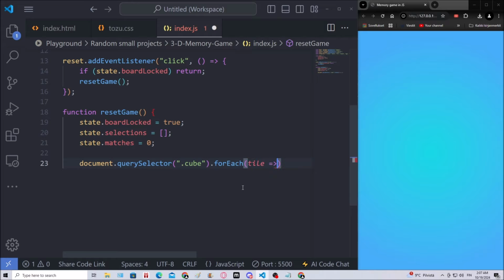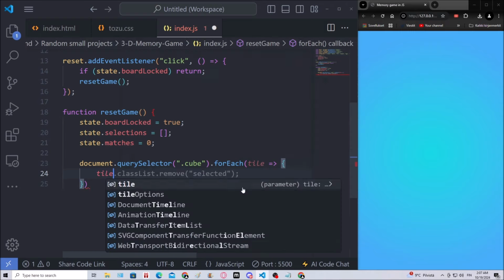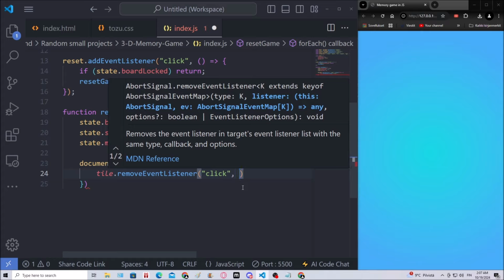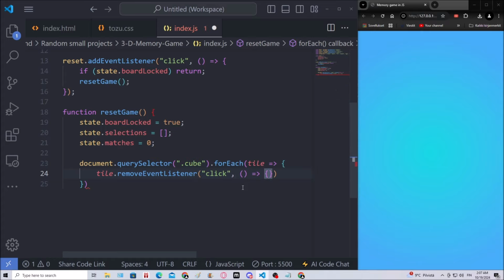So tile, there we go, and tile.removeEventListener when we click, and then arrow function do this.